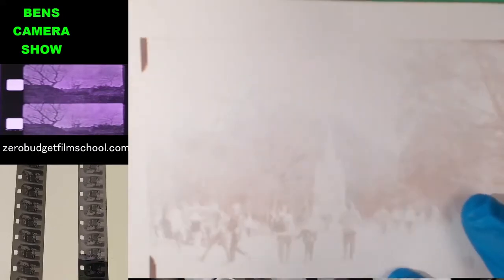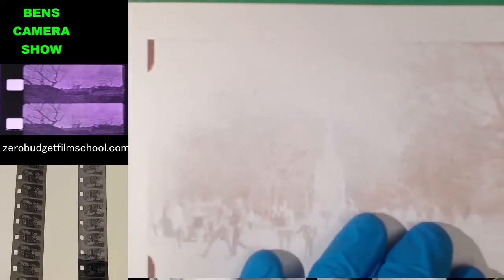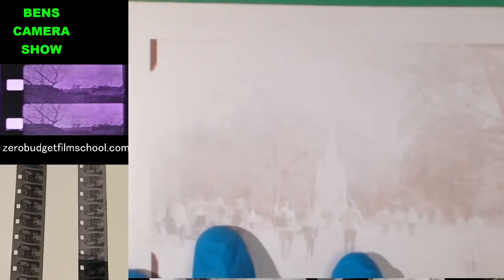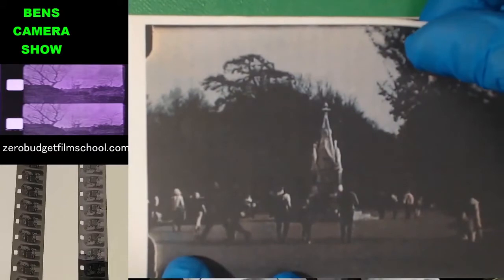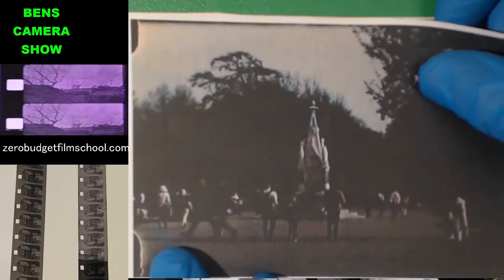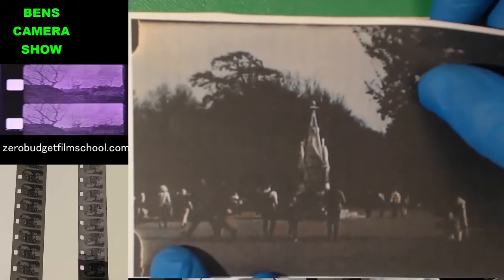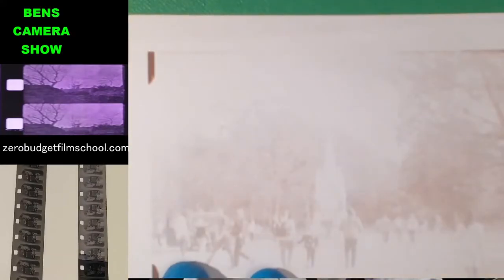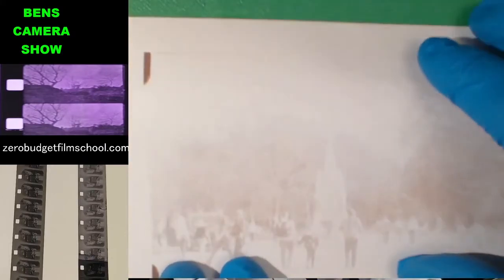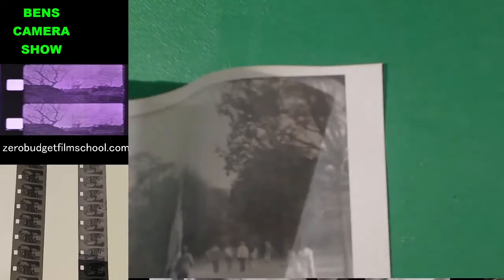Right. If you have taken your film out of the first developer too soon, then it won't remove much of the silver, and you'll get this. No, you won't get that. You'll get this as a result, which is too dark an image. Okay, so if you're reversal developing and your image is too dark, it means you haven't left it in long enough. If you're negative developing and the picture is too dark, it means you've left it in for too long. Just remember that when you reversal, everything is reversed. You're through the looking glass.